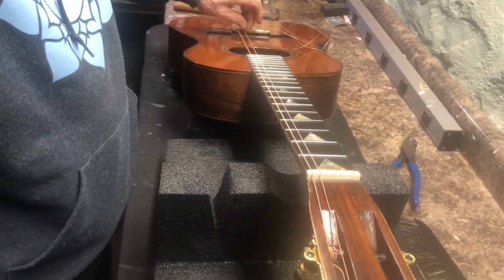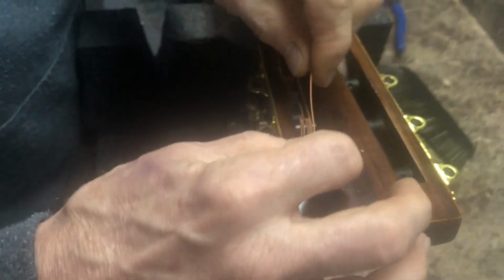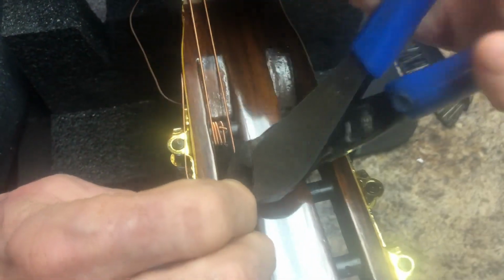Alright, D string. What? Oh. The sweetheart of the blues has pointed out that I didn't trim that string. Oh boy, she catches on quick. Okay. There you go.